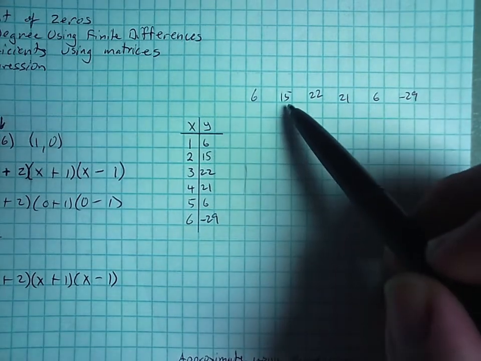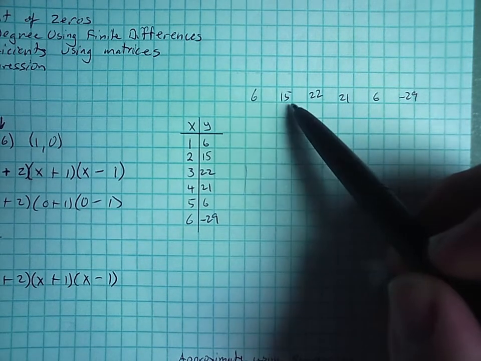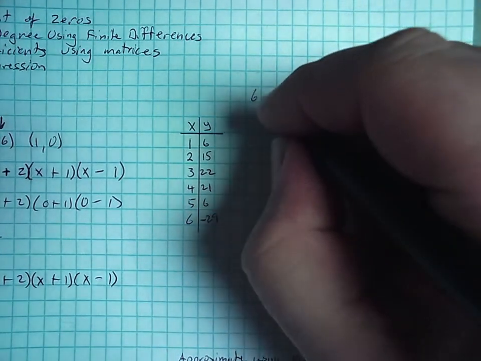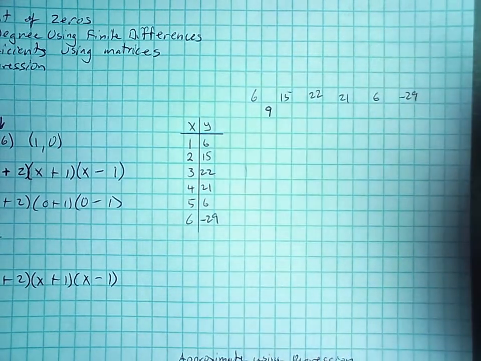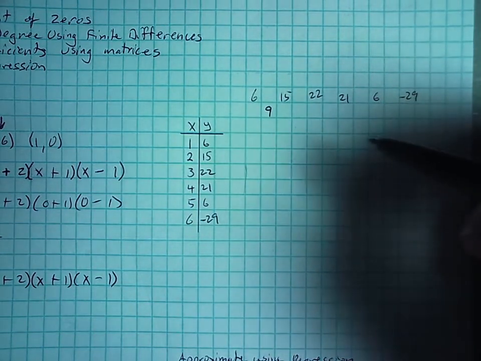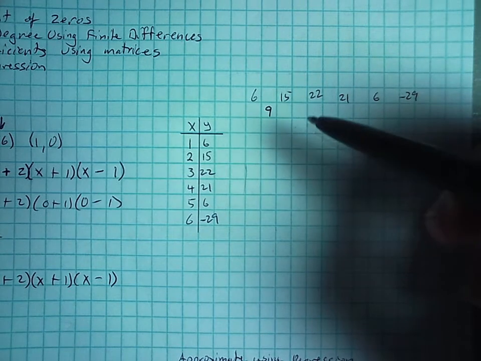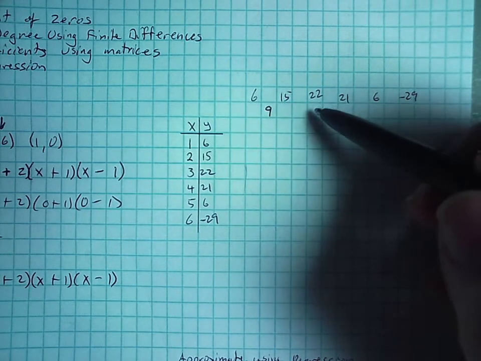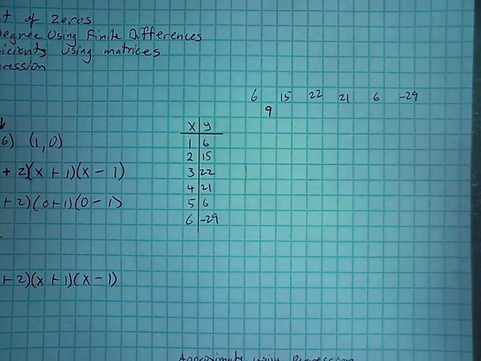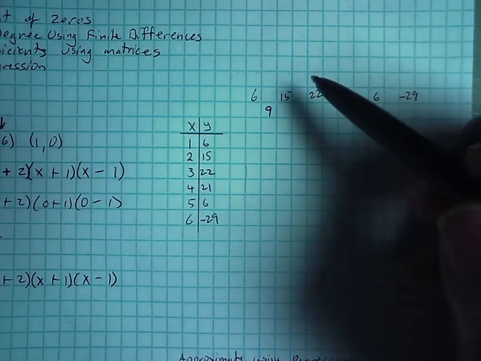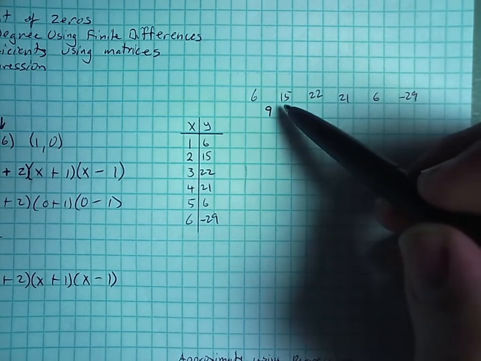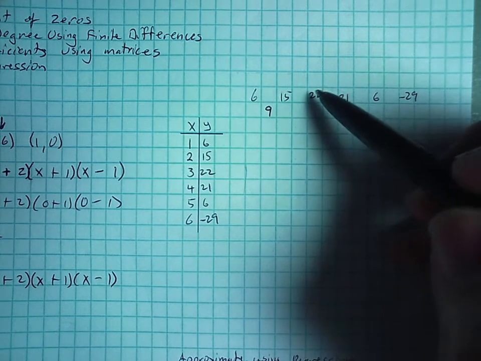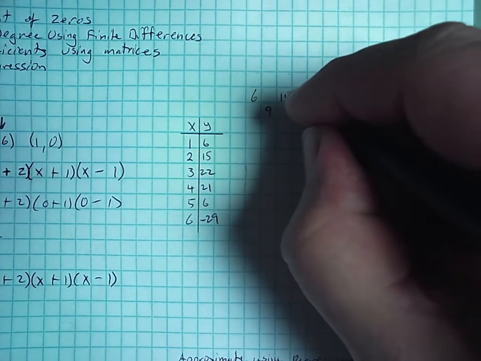You can do this by taking the second one and subtracting the first one. 15 minus 6 is 9. Although I find I do that as a backup. The way I find is fastest is to ask myself, how far do I have to go to get from 15 to 22? Which is a synonymous question, but I find usually my brain responds to that faster. From 15 to 22, that's 7. Whereas I could subtract and I would come up with the same answer.